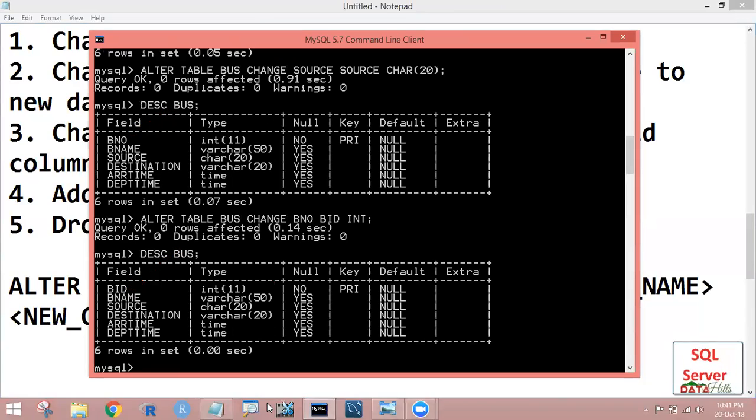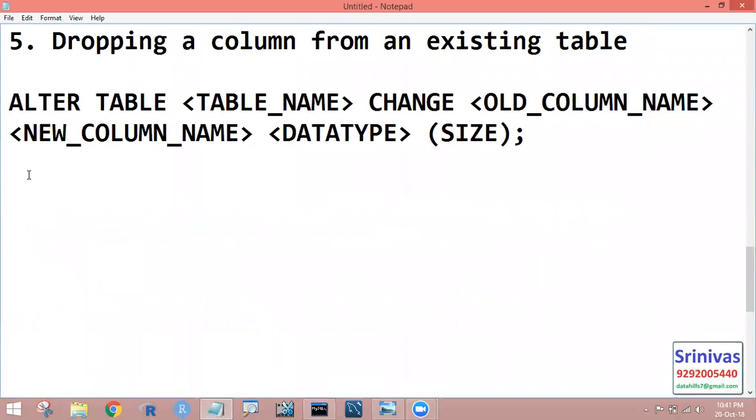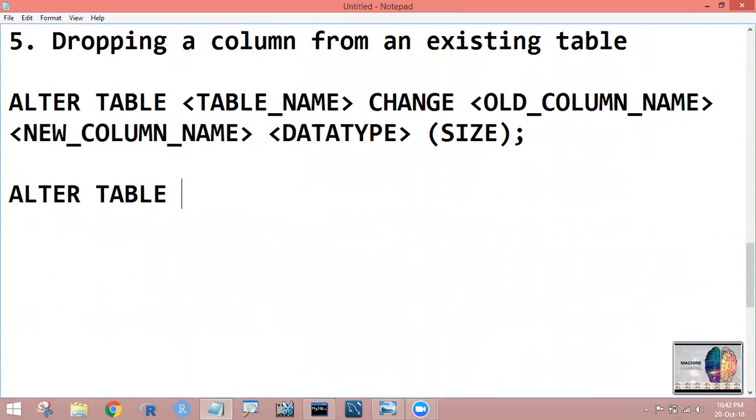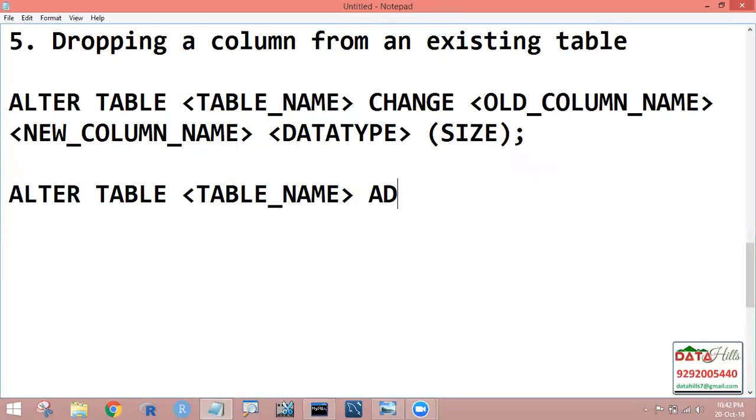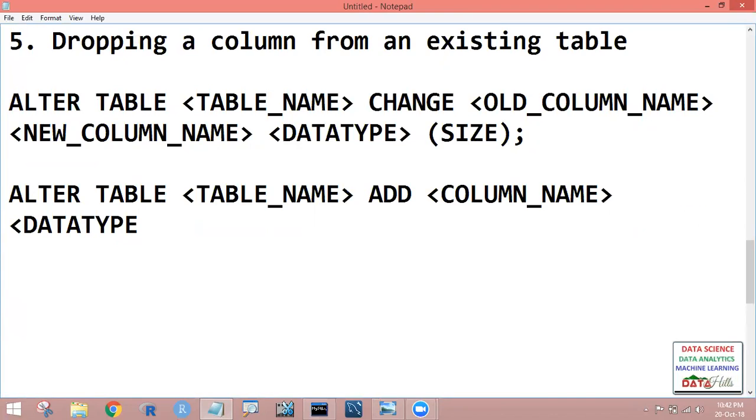Now let us observe how to add and how to drop. For that we have another syntax, not this syntax. That is alter table name, and next, if you want to add, column name, data type, size.